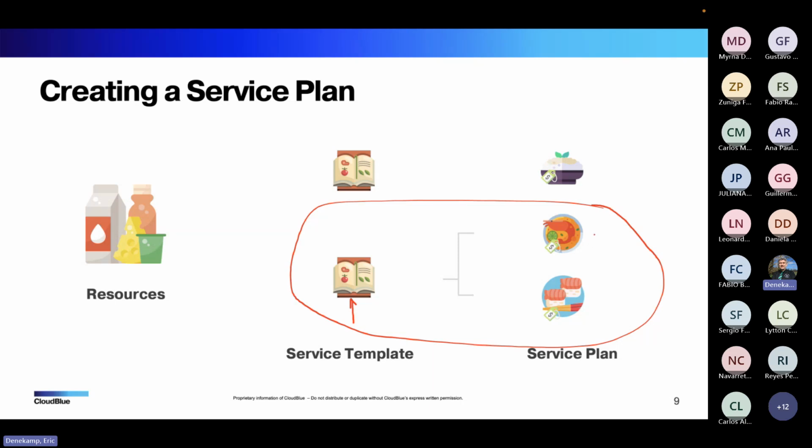In this use case, the system will tell Microsoft to provision or to enable an E5 license. So that is how the difference between a service template and a service plan works. That is when it comes to resources and amounts, etc.